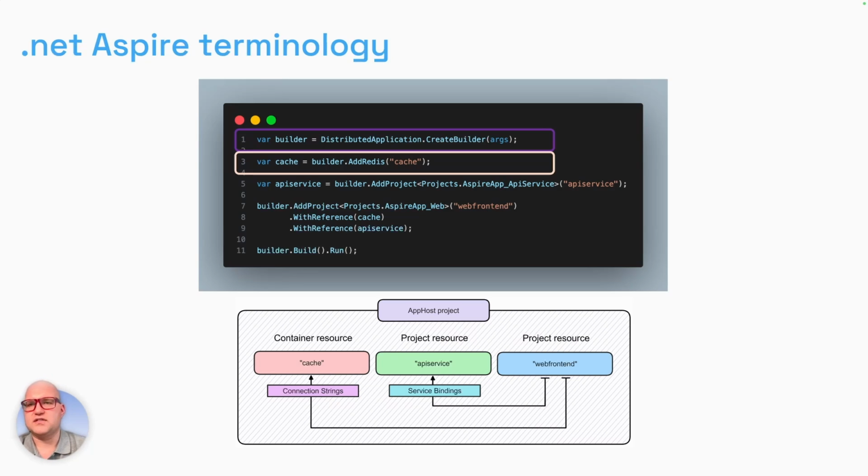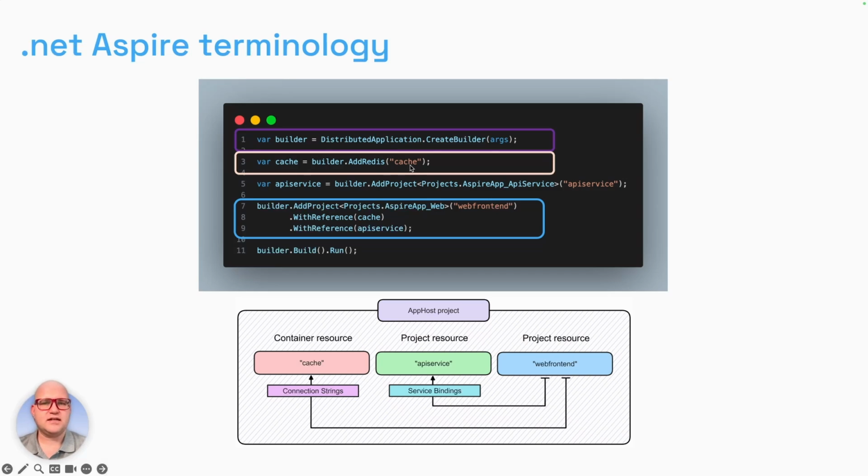And to make it easier to reference every component within your project, you can add the references, as already mentioned, for example, in the web front end. So if you want to spin up the web front end with a reference to the cache and the API service, all you need to do is add these references, and for sure also provide these hard-coded shortcodes or magic strings into the real web app. So it's not the nicest example in the end, but for sure it's a valid example to show you the terminology.